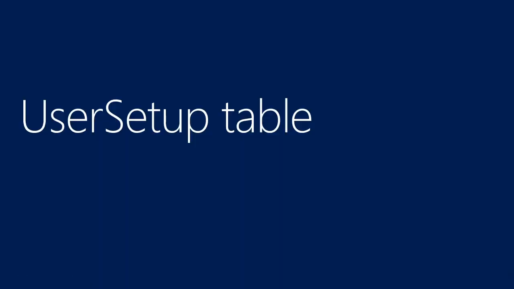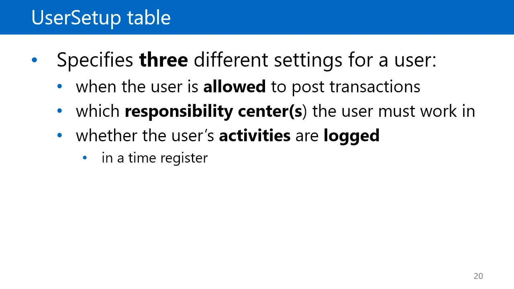The User Setup table. During posting, sometimes you would like to fetch some information from the user setup. And typically in the User Setup table, there are three different kinds of information that we can find in there. First, when is the user allowed to post transactions? Secondly, which responsibility center will the user work in? And whether the user's activities should be logged in a time register, yes or no.